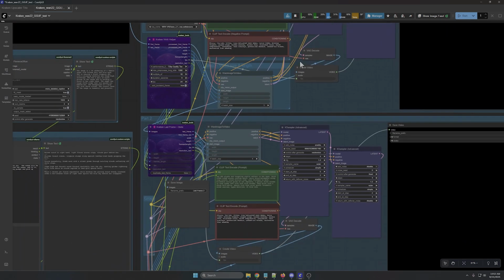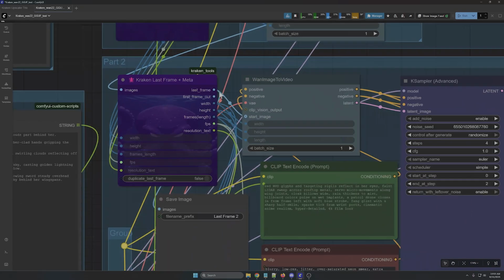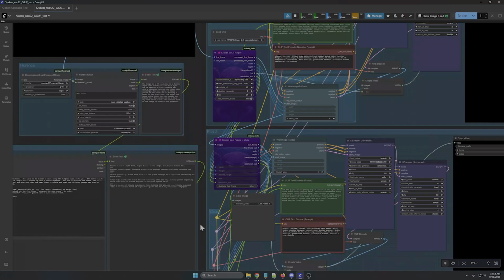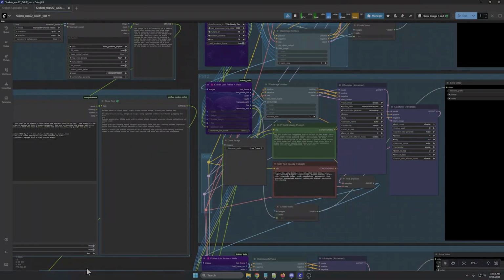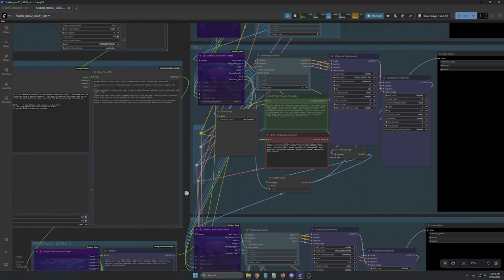But at the same time, it's also passing down the image from the VAE decode into the node below, where it is, once again, divvied up. Last frame is sent out. You got the save last frame. And the last frame becomes the first frame of the next section. And then the prompt from this is fed in. So we now know what the next section is.